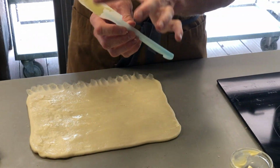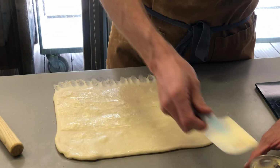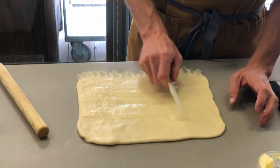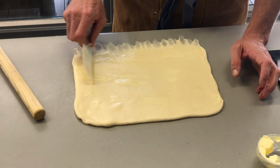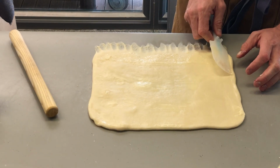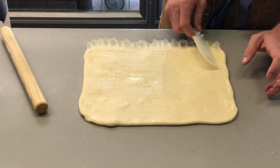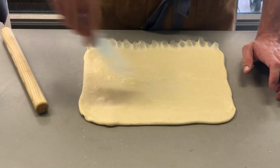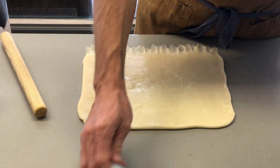Now what I want to do is use the flat side of my spatula, and I'm going to just drag it across and pull all the excess butter off. The reason being is I don't want too much butter, because what happens when it goes to bake is it will all run to the bottom of the bun, and when that happens, it will have a soggy bottom, and we want to avoid that from happening. So there we go. We have our dough buttered up nicely.